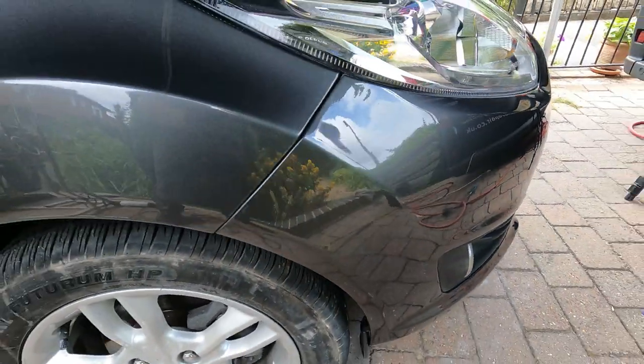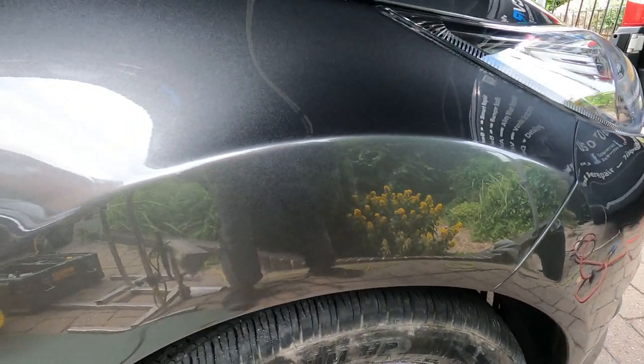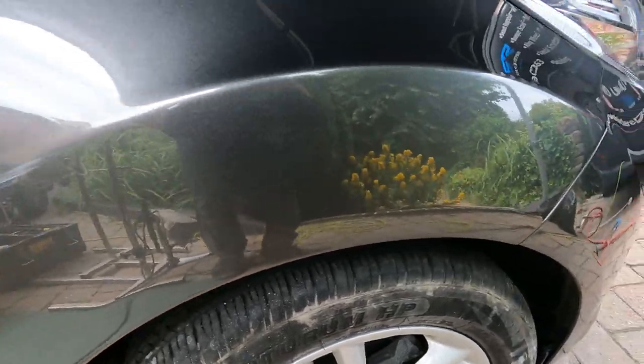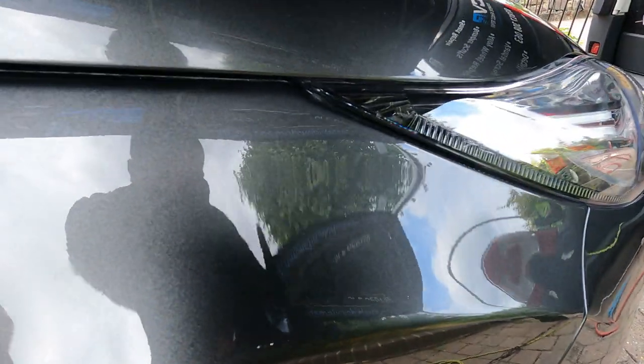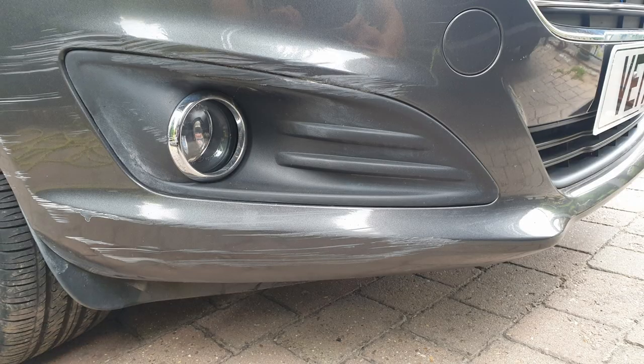Just walking around the job. So we did a fade out up in this area here. It's quite tricky to do a good fade out. They don't turn out absolutely perfect every single time, but when you've been doing them for a long time, you do tend to nail them a bit more. I have done a separate video a few months ago now on fade out.